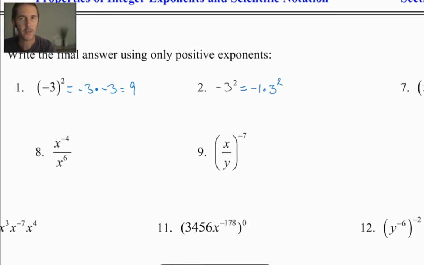I would say pretty much any time you see a negative number, you can think of it as negative 1 times that number. So in this case, we got negative 1 times 3 squared. In the order of operations, PEMDAS tells us that we need to apply the exponent first. So we're going to take the 3 and square it and get 9, and then we do the multiplication. M stands for multiplication, we do this multiplication, we get negative 9. So it really drives home the importance of being aware of order of operations and making sure that you're especially cognizant of the parentheses.